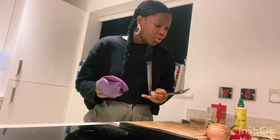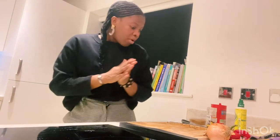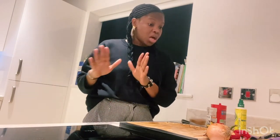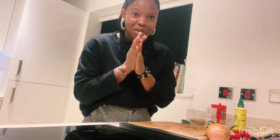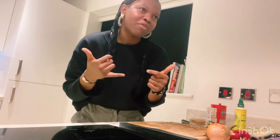Right then, let's close that off. Now that the plantain is in and the fish is in, to make the dip, the fried stew is the next thing we're going to make. Let's get into it. I love this. This has got to be one of my favorite foods, actually.